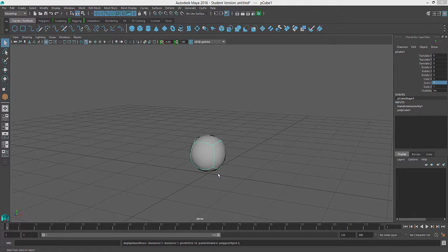Remember, these are just preview modes, and the mode that you should be modeling in and looking at when you're manipulating your object is the 1 mode, or the low polygon mode, because the other ones are just previews that will show you if you subdivided your geometry even further.